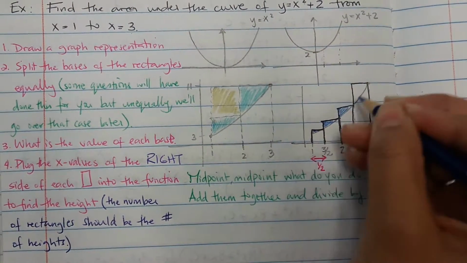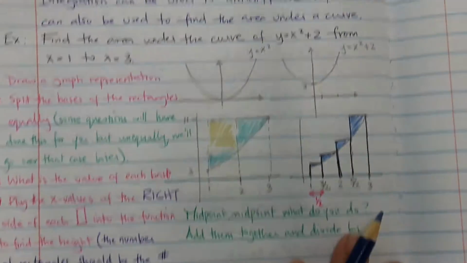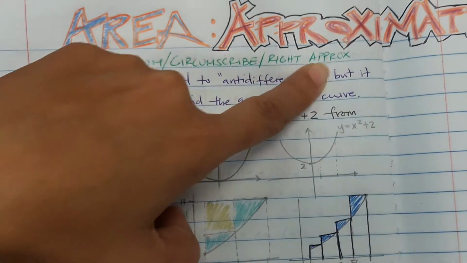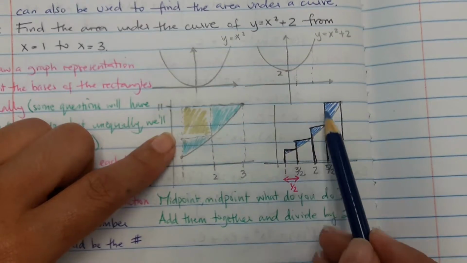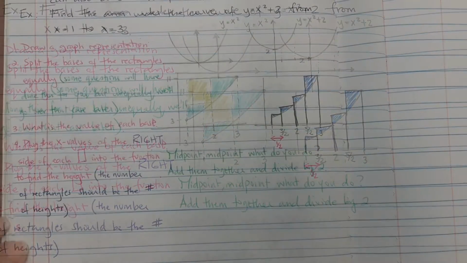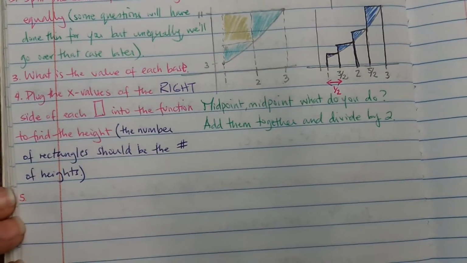Alright, so you can see that my area is going to be a little bit less, right? So I'll get a bigger number than the actual area, but it'll be smaller than at least the first example, because you see that that's a lot of space. So it's getting smaller and smaller, and the more rectangles you have, the even smaller the area is.